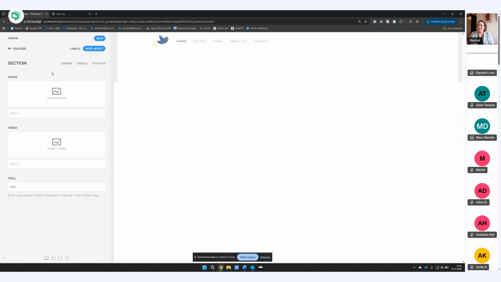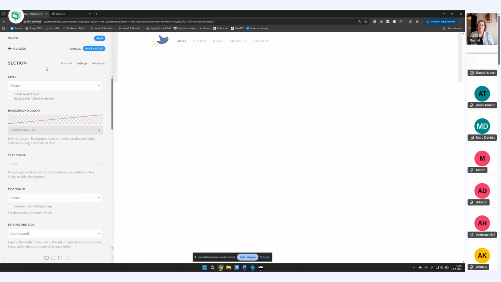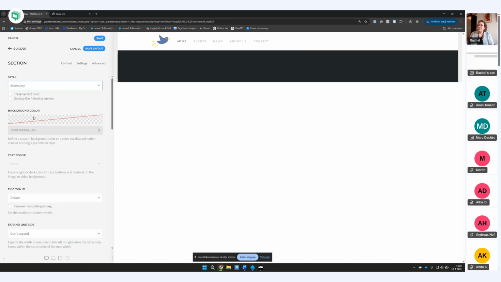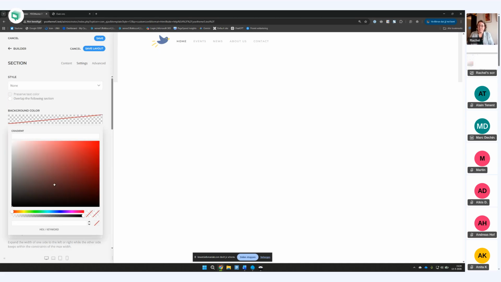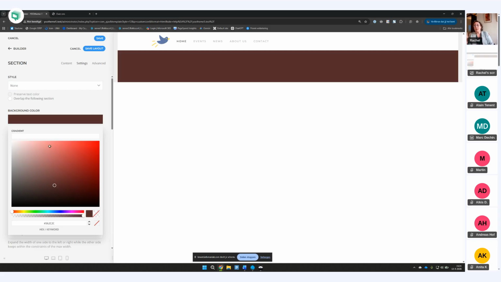So you have your content tab, you have your settings tab, and here you can define your settings. For the section, you can set a style, like the muted version, and you see here it gets a background color. You can make it primary. You can make it secondary, and I don't know if you see it, but the secondary is in this look a slightly darker color than the primary version. If you don't apply any settings to your style, you can set a background color yourself. And this color will only apply to this section because you set it in the section itself.